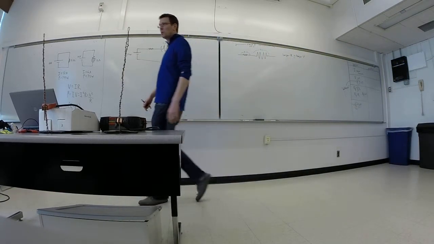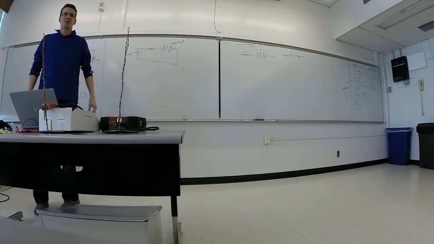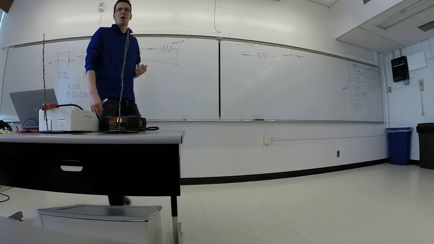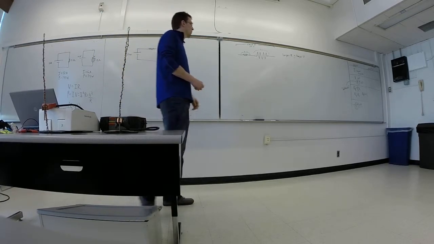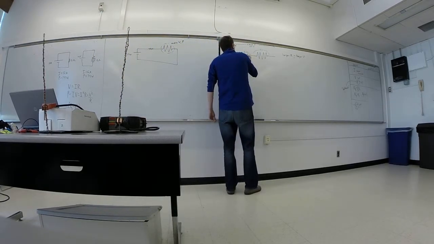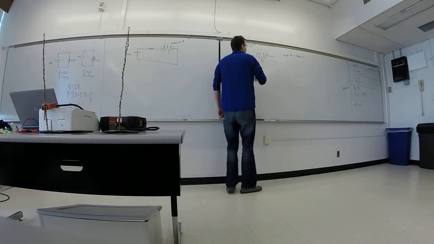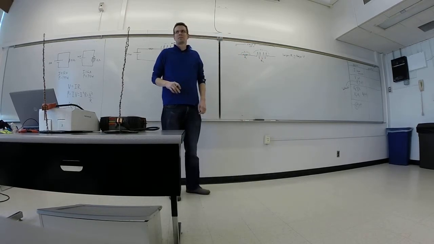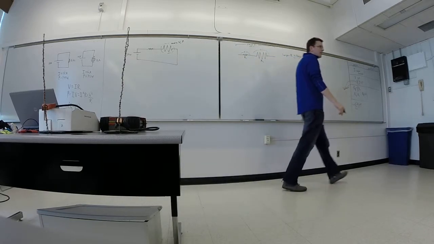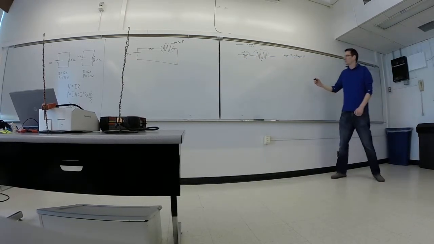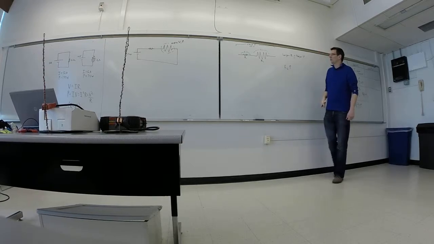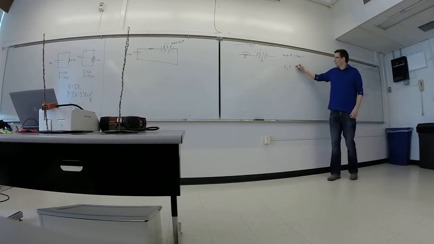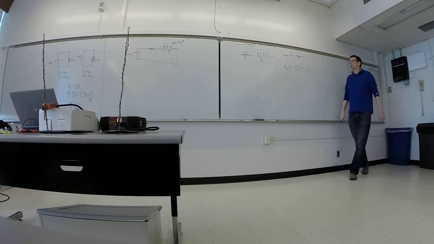But one of the things you should also be comfortable with is not just looking at which resistor is bigger and which one's smaller, but changing the resistances. So here's something you could do. Let me label these. I'll call these R1 and R2. Let's say you exaggerated the situation even more. Let's say I increased R2. If I increased R2, that would make voltage 2 even bigger and take away from voltage 1.